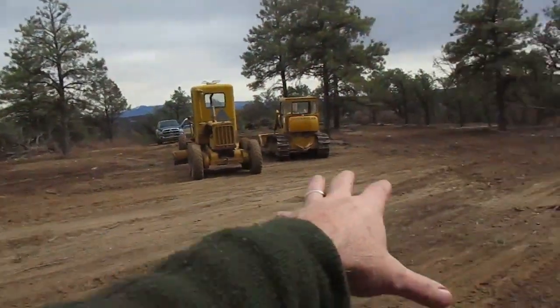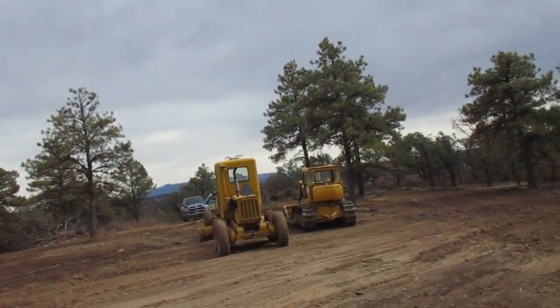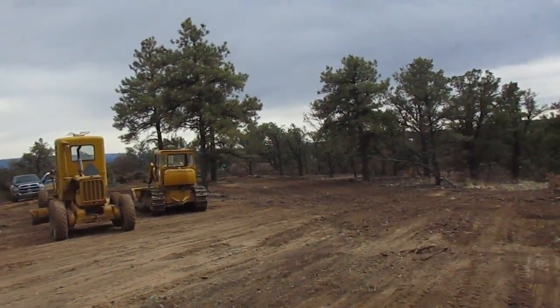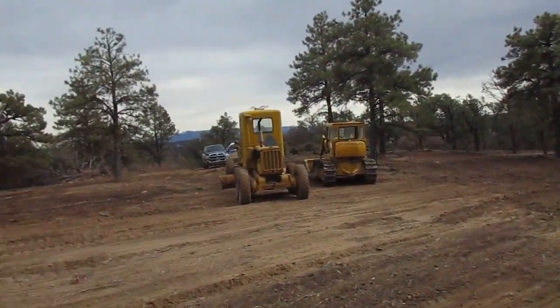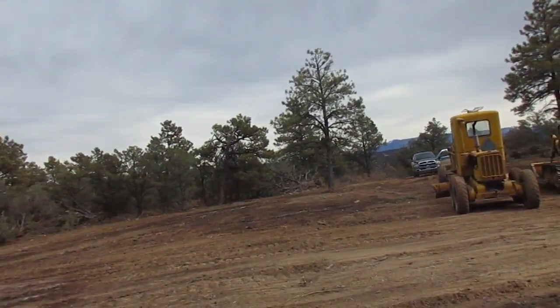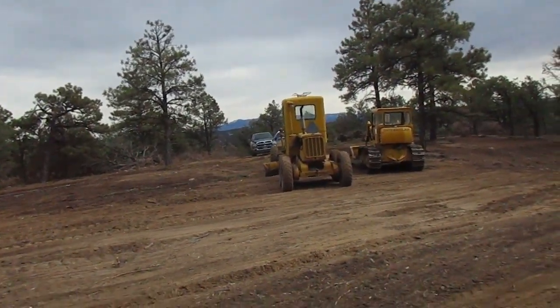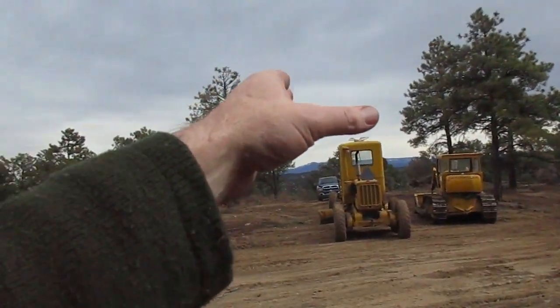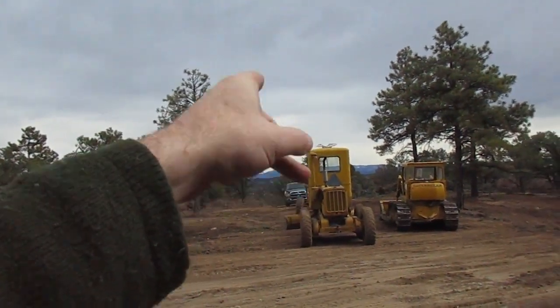You might even put your trailer right back here. You've got a good view of Fisher's Peak — the sun comes up in the morning right there. At this elevation it's not that big a deal. I'd probably put it back in here, and Mike could take the septic off going down this direction or whatever. Yeah, I'd put it back in here because then you're going to be looking facing east right there and looking at Fisher's Peak.